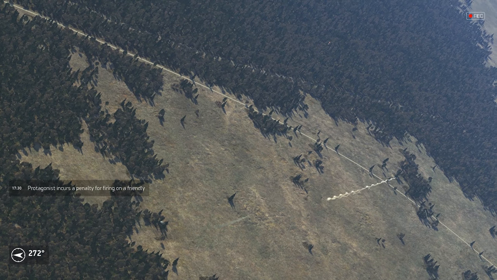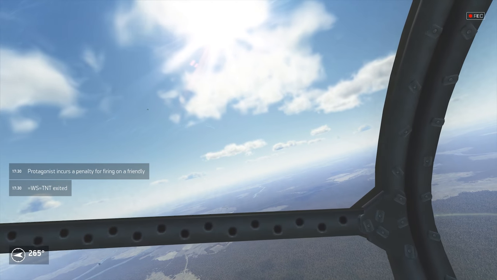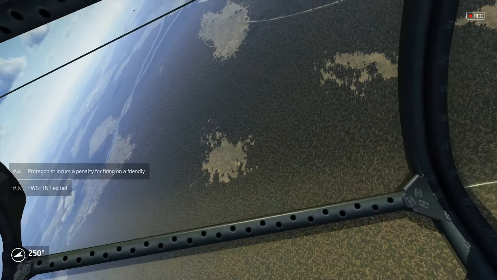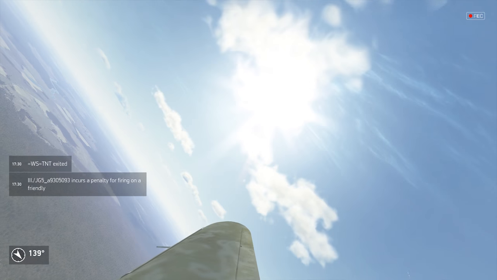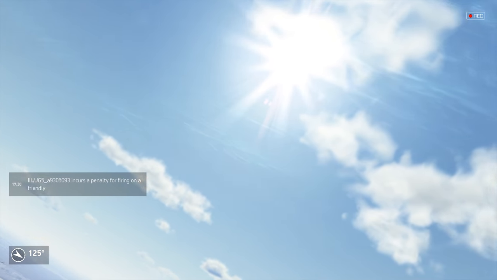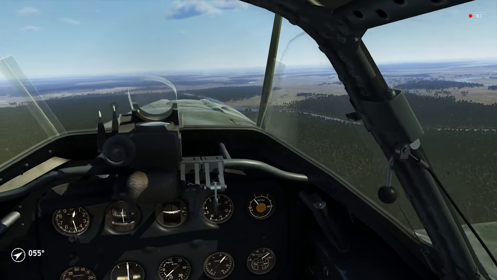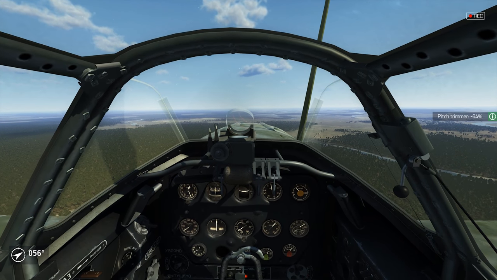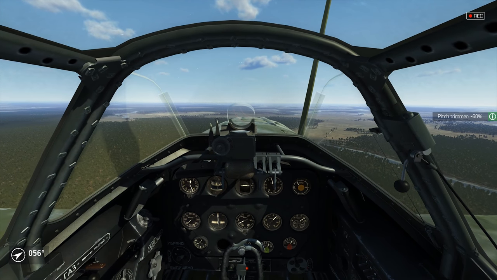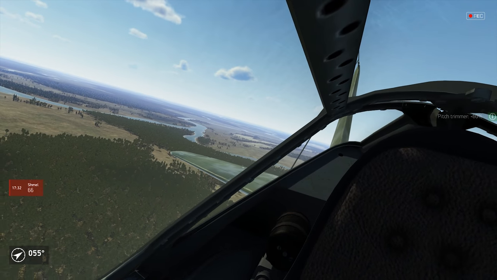So I check the furball again, I check if there's anything else in the vicinity, and after seeing a parachute of my guy, I decide that it's now time to leave this here and to head back to base. And this is basically what you see here. You just see my landing approach. I'm cutting my throttle, I'm extending my flaps, and I'm preparing myself for the landing.